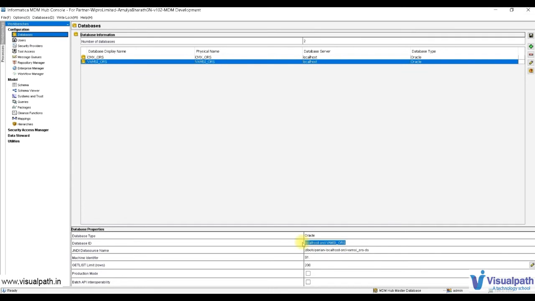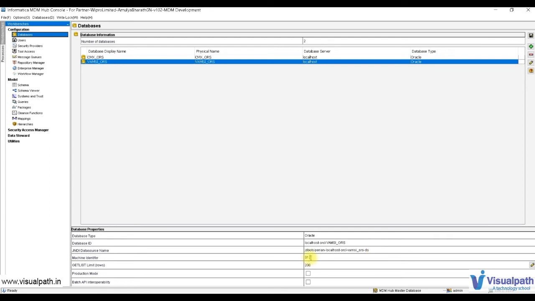Each and every ORS has its own ID. For that reason, this database ID will be used when you're going with your real-time mode and using your SIF. And JNDI is also used from a real-time perspective when you're going with SIF.